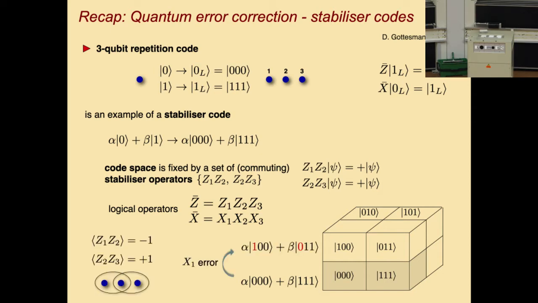And if an error happens, say on the first qubit, by measuring these correlation operators, we can find out about the effect of the errors. Here, for instance, we see that the parity between the first and the second qubit has changed to an odd parity. One is up, one is down. But we do not get information about the logical states, just about the parity. And similarly, Z2 Z3 would indicate that the second and the third qubit are still in an even parity state.